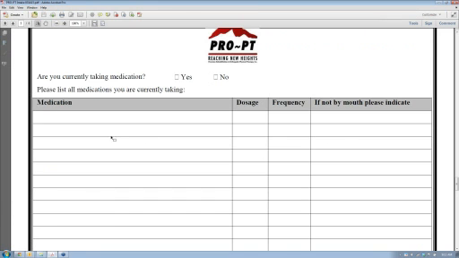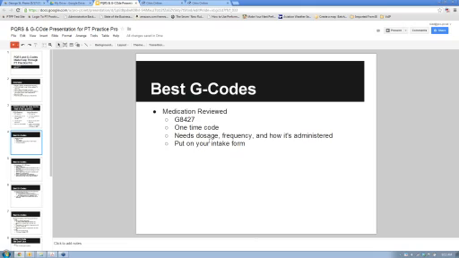And we actually have put that on our intake form. So we adjust our intake forms and put medication, dosage, frequency, and then if not by mouth, please indicate otherwise. That's one of the requirements. And that way we have it documented, it's scanned in the patient's file, and the therapist can easily review that with the patient. And that G-code can now easily be implemented or put on the HCFA form, and I'll show you that at the end.